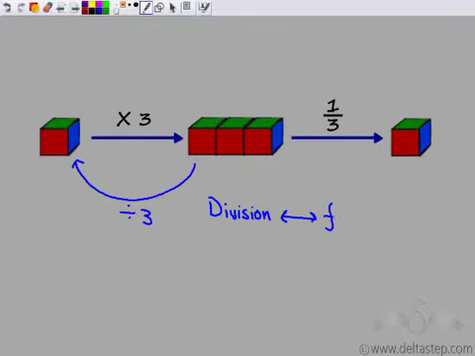What I can say is that division and fractions are one and the same thing. Writing 1 by 3 is the same as writing 1 divided by 3, or 1 over 3, 1 by 3. So division can be read as a fraction only. So 1 divided by 3, 1 by 3, fraction, all are the same thing. So what we get from here is that division and fraction are the same thing.